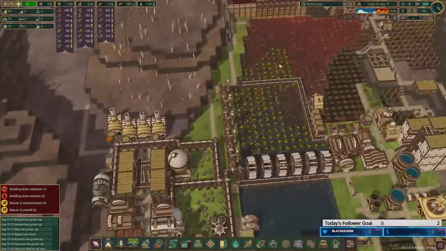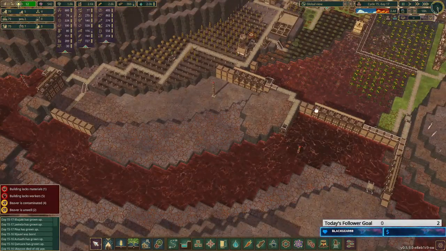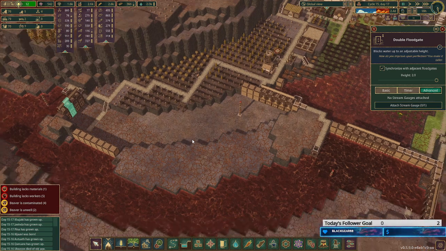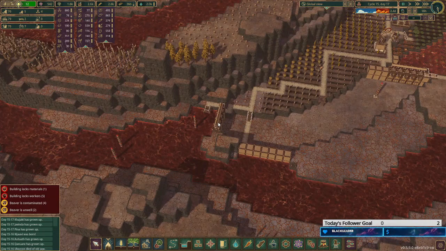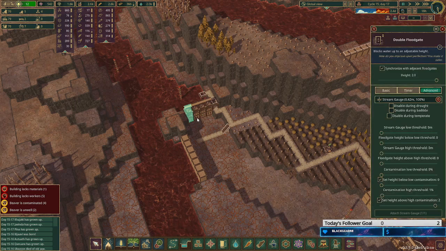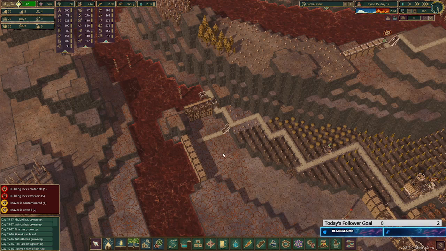Cool. Do we have enough science for... Oh, what happened? You had to have opened. We're not messing with advanced anymore.